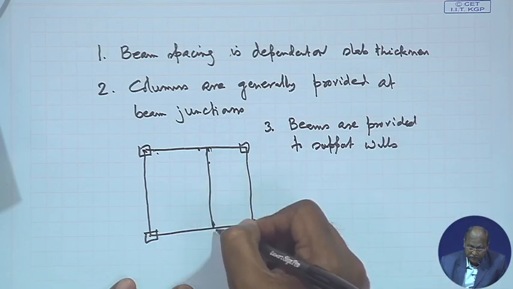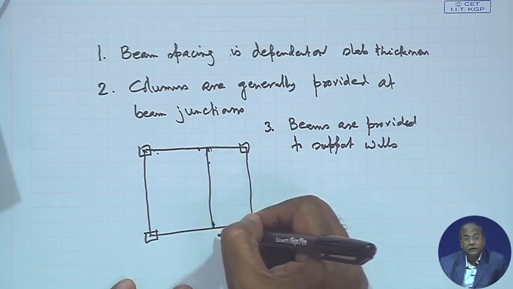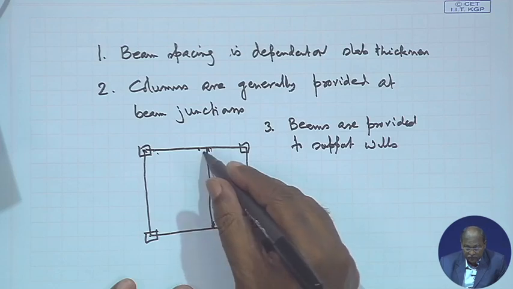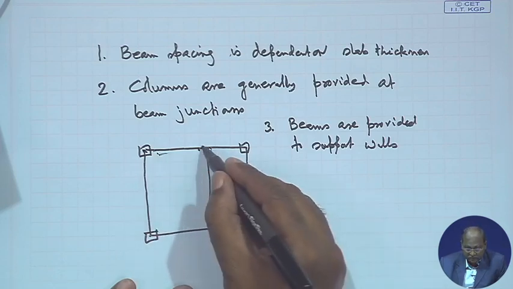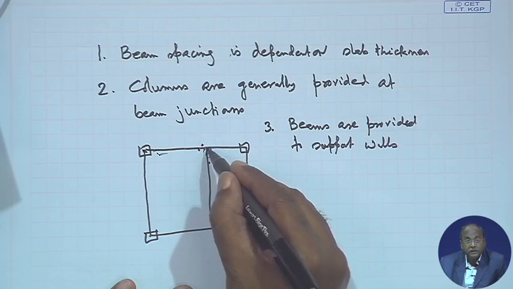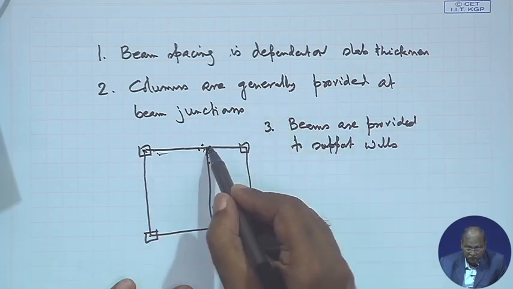Whatever we can do, this particular wall, generally 125 millimeter wall, we can provide directly, but sometimes we provide one beam below that. But since this particular one, if we provide that column here, it will be very close. To avoid that we provide that. So that is why I have told that not always we provide at column-beam junctions.